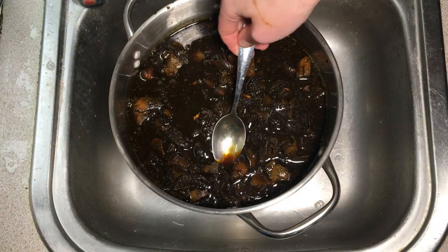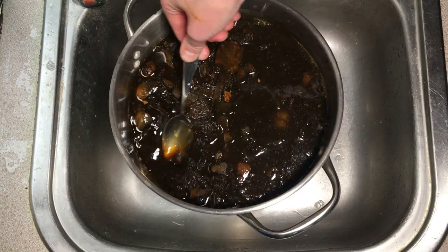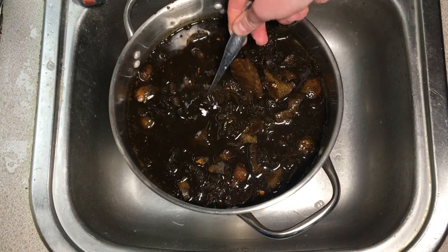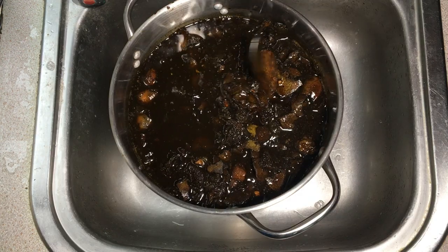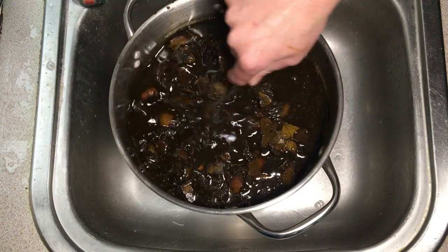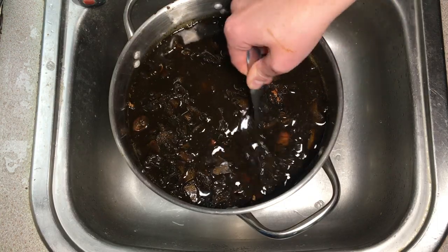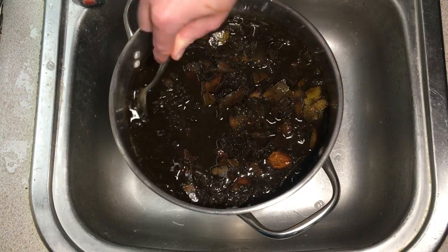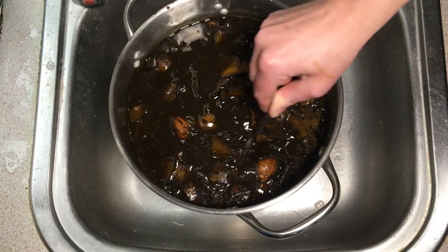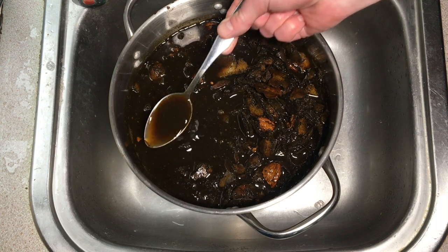This has been sitting here for three days and you can see it's already mulching down. You can see that you can't really see any green anymore — it will turn this lovely brown. You can see the beautiful colour in there. I could use this for dyeing now but I'm not ready to dye any yarn yet, so it's going to sit here for another few days at least, trying to extract as much of that tannin as possible. Every day I've just come in giving it a little mash down, a little stir. Look at that — that is going to be a beautiful brown at the end of this.